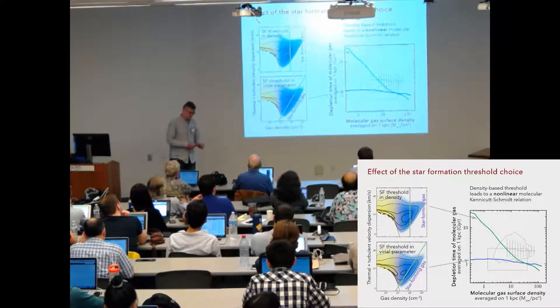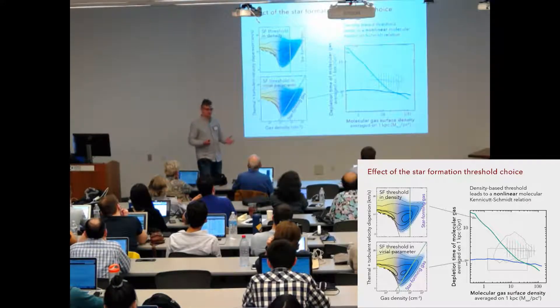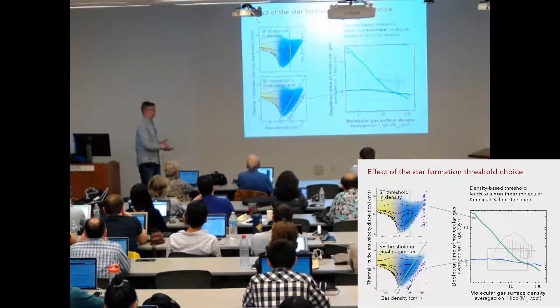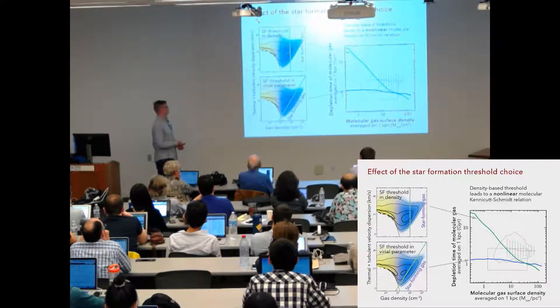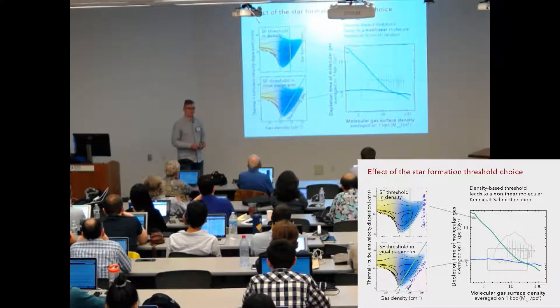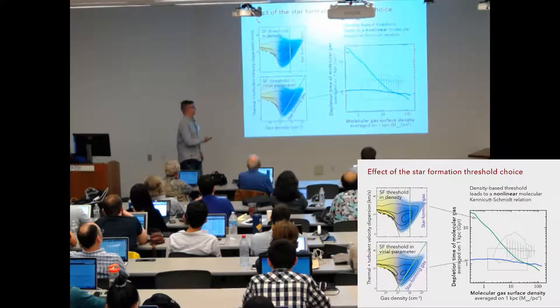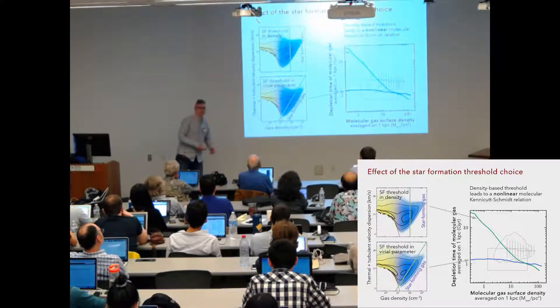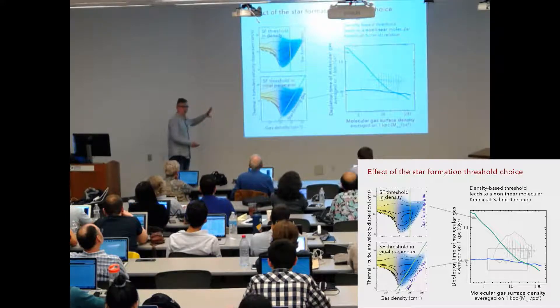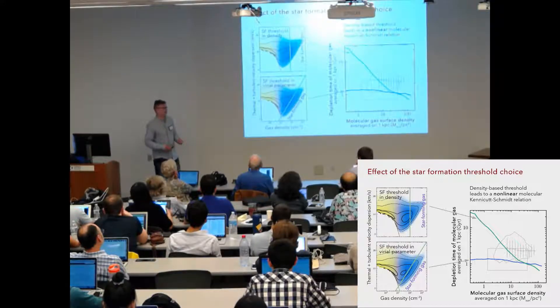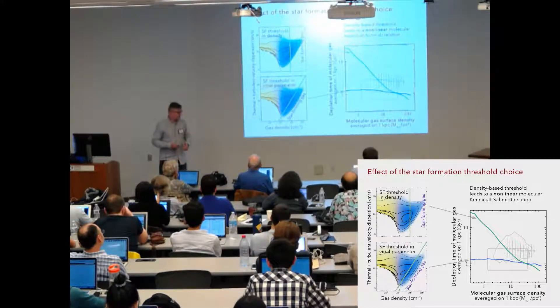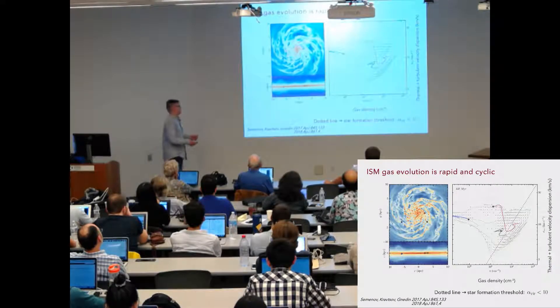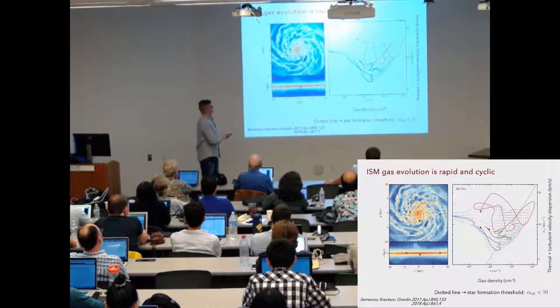Now we can, as we see these well-defined trends in the simulations, ask the question: what is the physical origin of all these dependencies? Can we understand this or not? And apparently all these trends can be understood with this very simple physical model, which also explains why the normalization of depletion time is long. I will not have time to go into this and explain all parts of this behavior. But if you have any specific questions, you can talk to me. But I'll now just show you the overall direction in which this explanation goes.